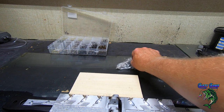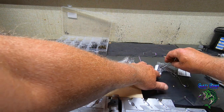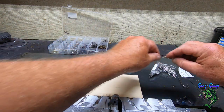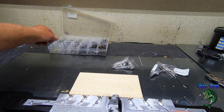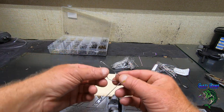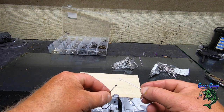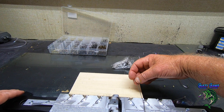All right, let's see. That's a quarter ounce. Keep them separate because it is confusing once you pull them out which ones you've got. And I always save these little tags until I order some more. That way I know. All right, now on these, I've got the VMC hooks. And these are really super hooks, especially for the 3/8. I just like the way they work.